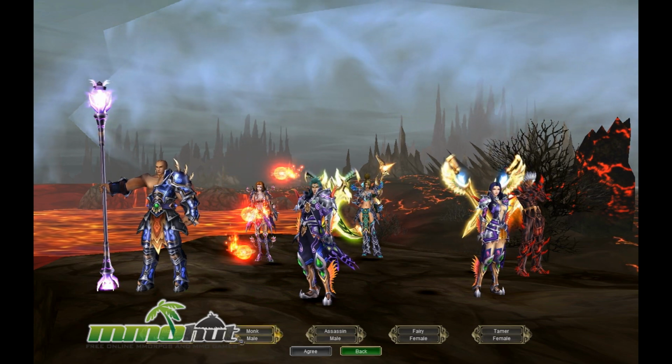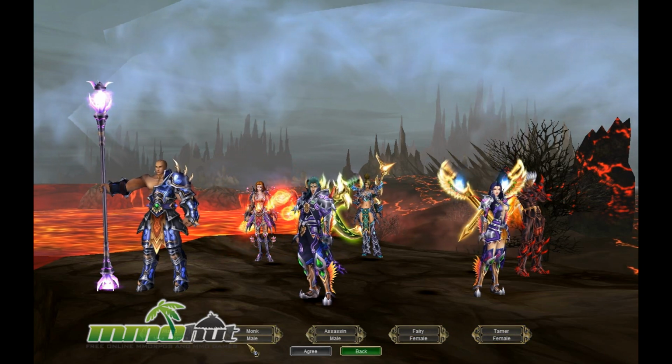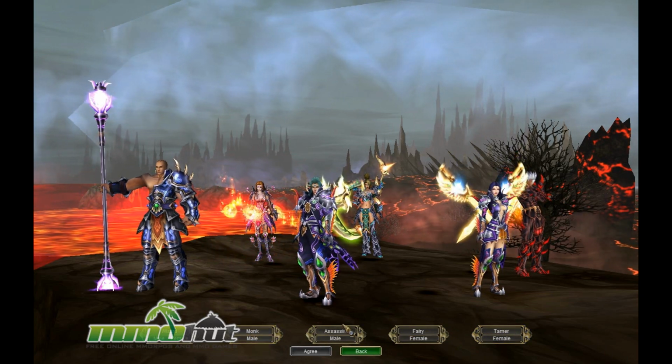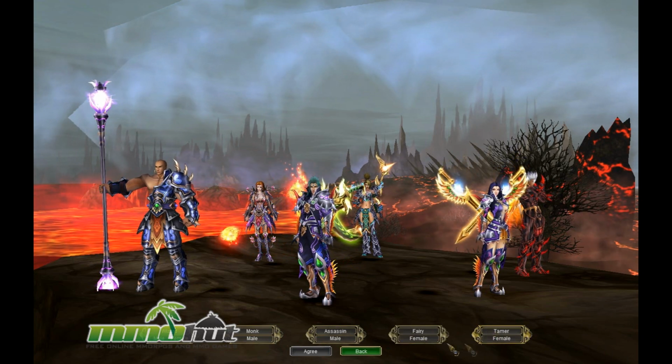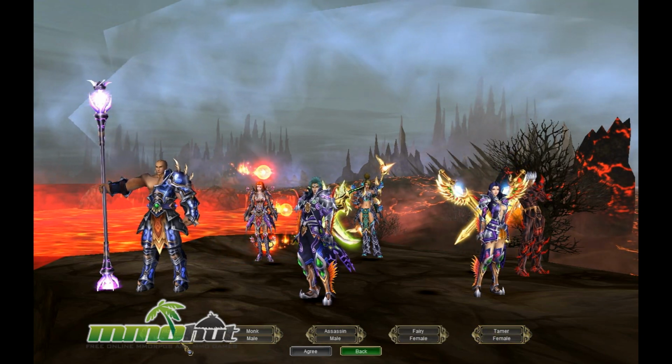Apparently we can play Wizard, Monk, Assassin, Fairy, and Tamer. And it seems like they're gender locked for the most part. Monks can only be male, Assassins can only be male, Fairies and Tamers can only be female. But for some reason, the Wizard can be both male and female, so I guess he's special somehow.